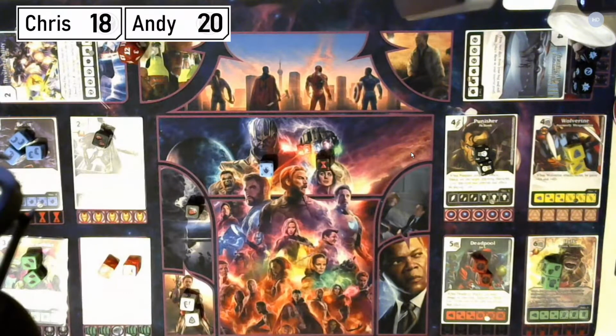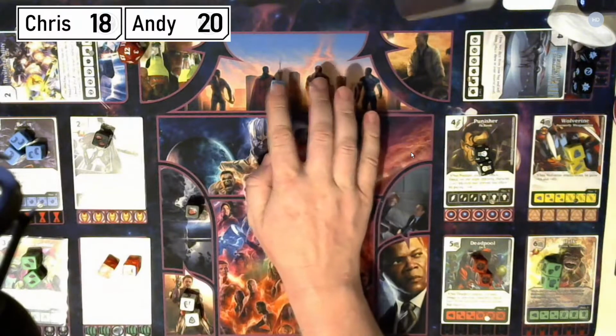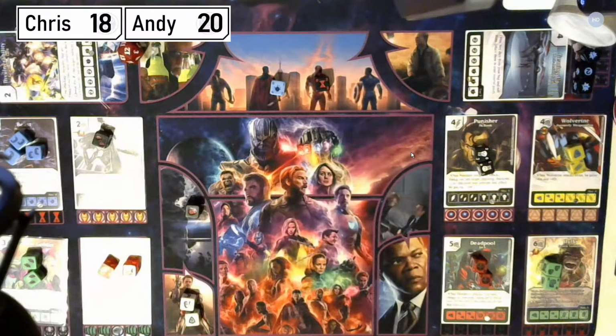Pass priority to you. Pass back. I've just got a shield here that's useless. I'll attack with both of them. Okay. Spin your Wong down. Yeah. Spin me one down to 022.